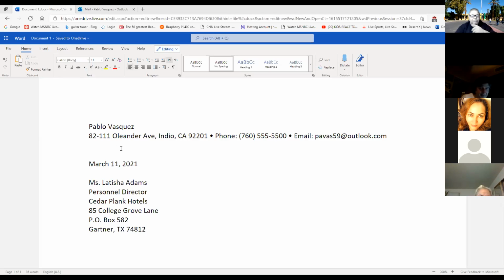For the date, there were two enters, and then for the name also two enters. Even though it looks a little bit, no, one enter for that, or the name.